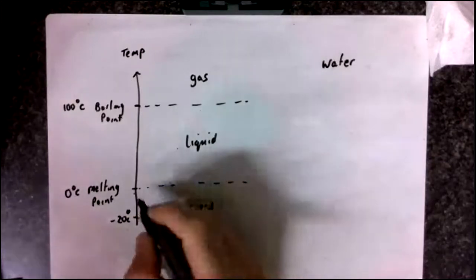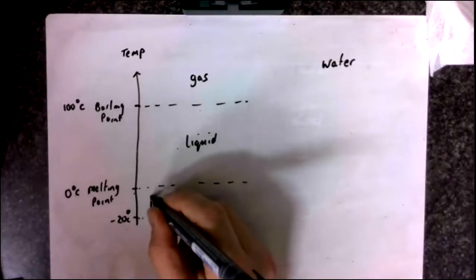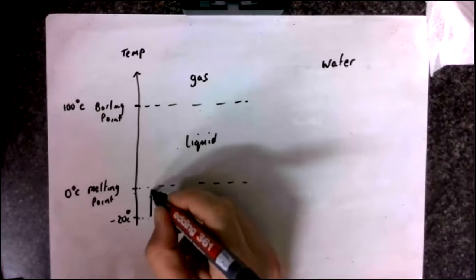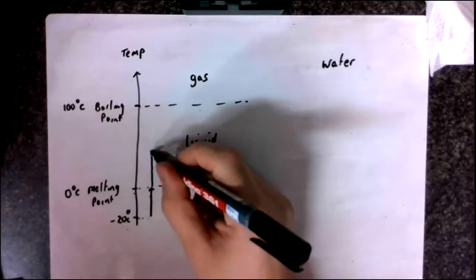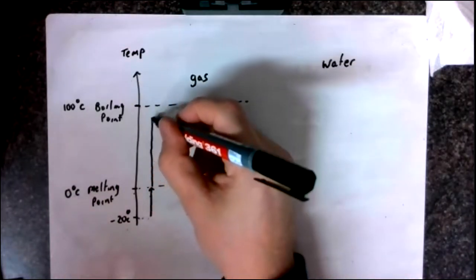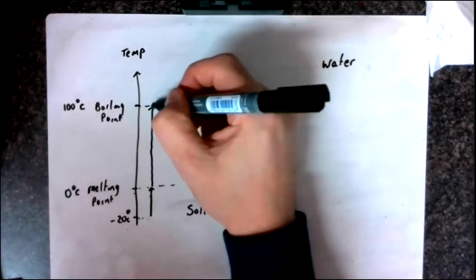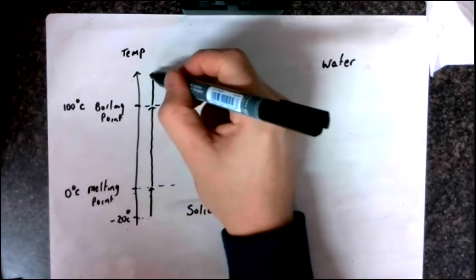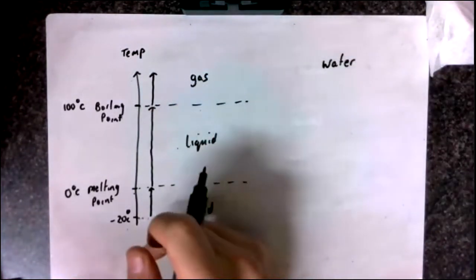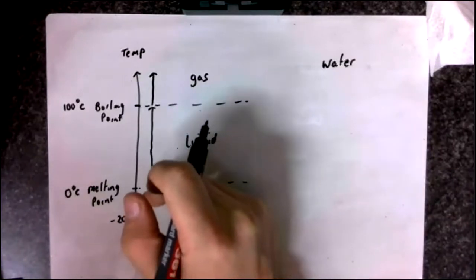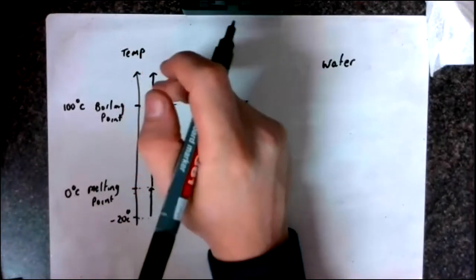If we were to take that substance from here and heat it up, it would stay a solid all the way up until you get to 0. Then when you go above 0, it's turned into a liquid. So water would be a liquid all the way until you heat it up and you get to 100 degrees. Then we get another change of state. And when we go above 100 degrees, we then have water as a gas. So that's what we're doing. Heating it up from a solid, it reaches its melting point, it turns to a liquid. Then it goes up, it reaches its boiling point, it turns to a gas.